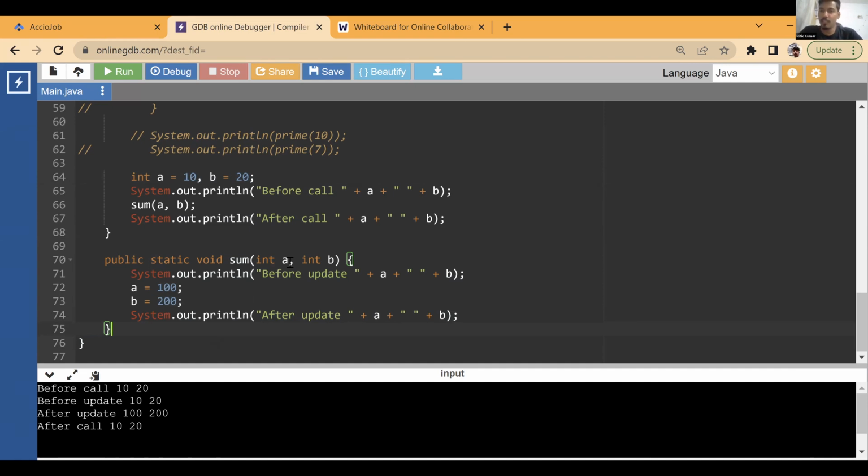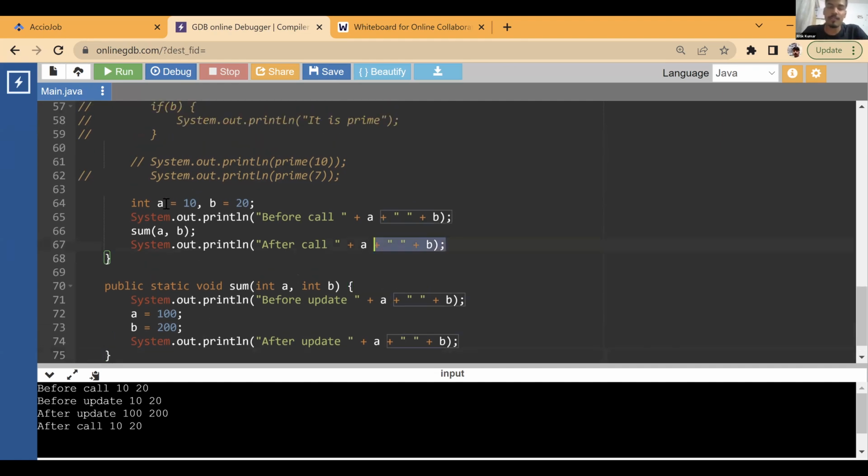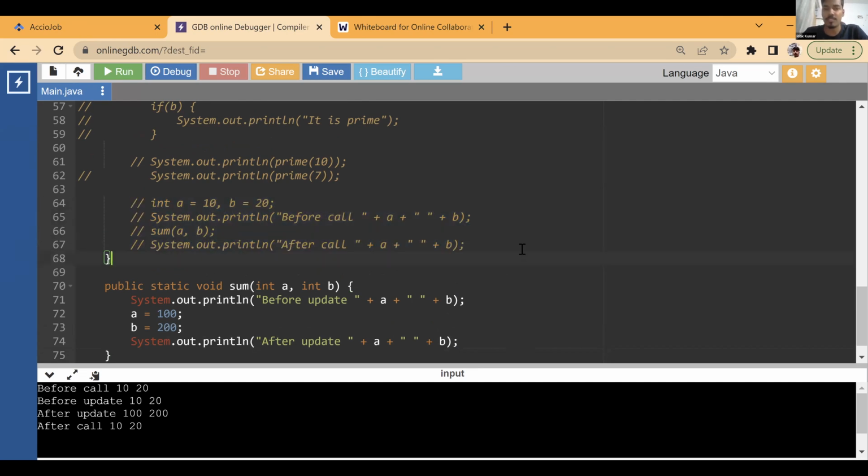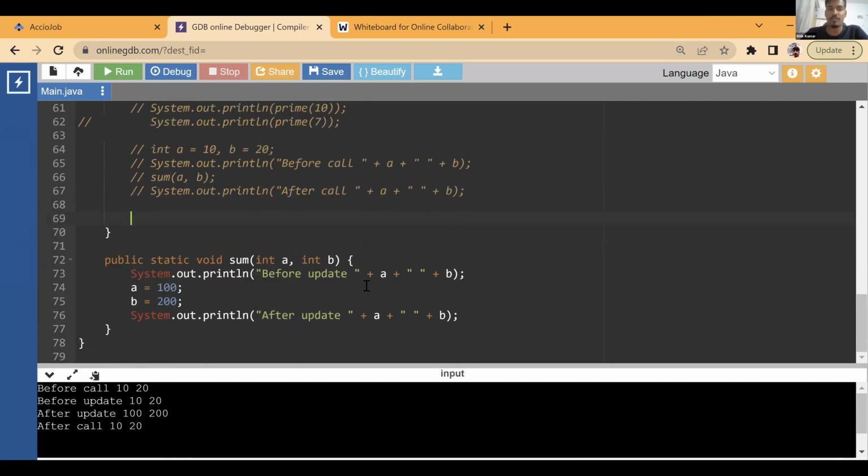Right. So call by value means the original variables remain intact irrespective of whether you are updating it in the other function. The other function doesn't know anything about the main function. I'll show you a point where you have actually done this. Okay. I guess you all have already done this, but not inside a function. You know it from the block perspective.